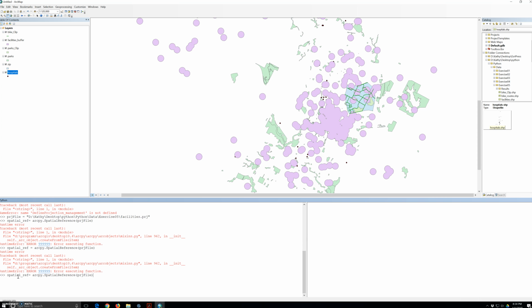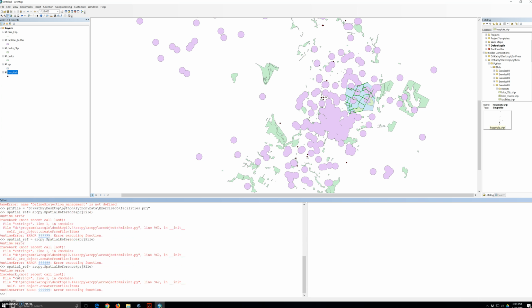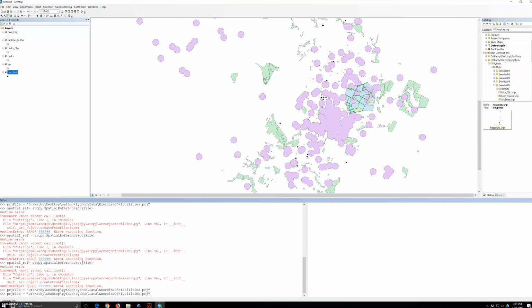I'm going to pull this code out again. Project file, okay, this is fine. And then spatial reference, ArcPy.SpatialReference, project file.